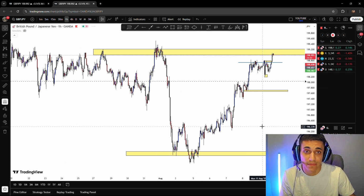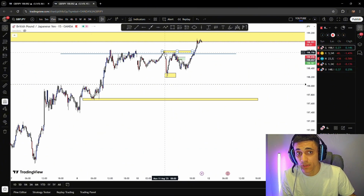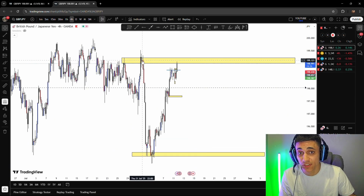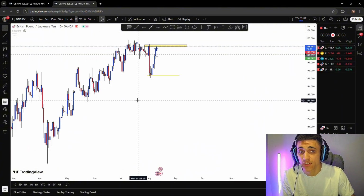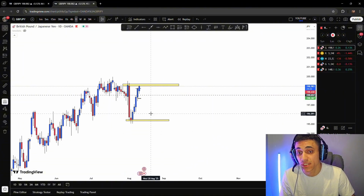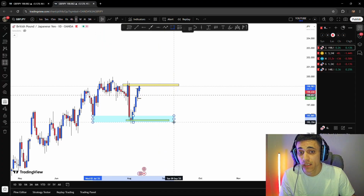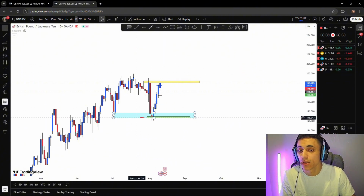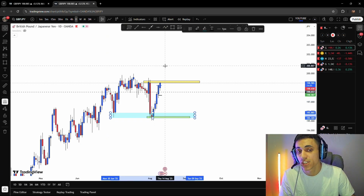Very, very frustrating. But now we're here in this zone, in this seller zone. We might, because last time the market was here, we had a huge sell. So if you look at market structure, we got a low, we got a high, we made a new low, and is this a lower high? Possibly. Or is this just an equal low, right? If we take a zone from here and drag it over like that, boom, equal highs. Just a retest of this low, and now potentially to make a new high.